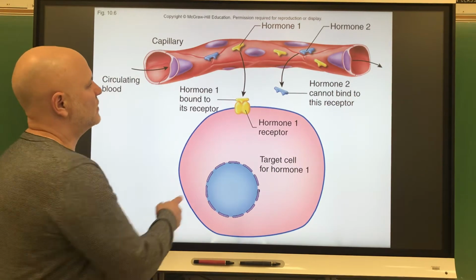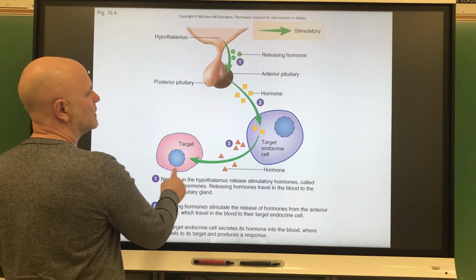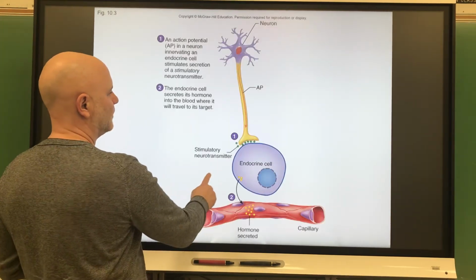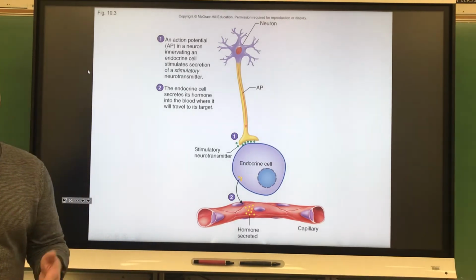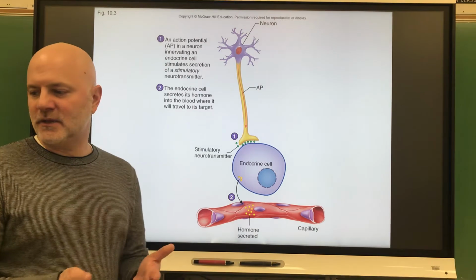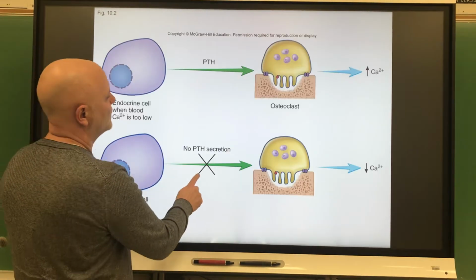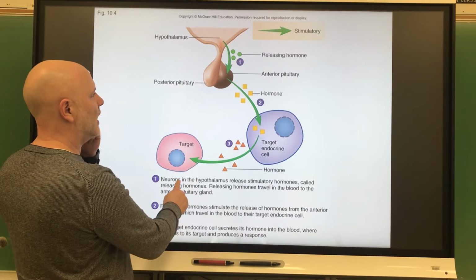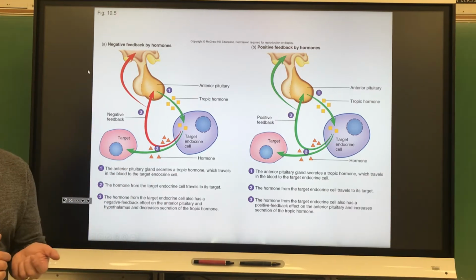All right, let's look at control of hormone secretions. Now, with control of hormone secretions, these are all negative feedback mechanisms. All right? So, in a negative feedback mechanism, if you guys remember, the product is going to eventually inhibit its own production. So, 3 ways in which this occurs, and I'm not finding the slides that I want here, but one way is what is known as humoral stimuli.